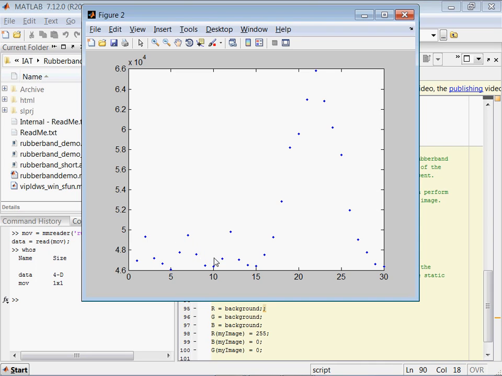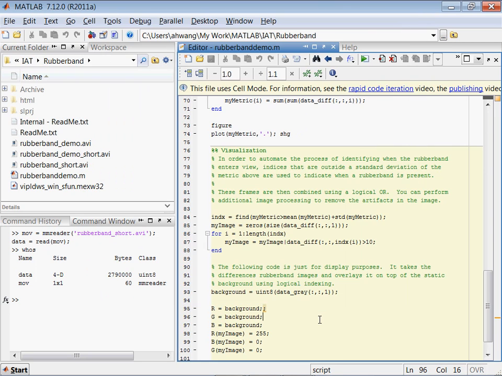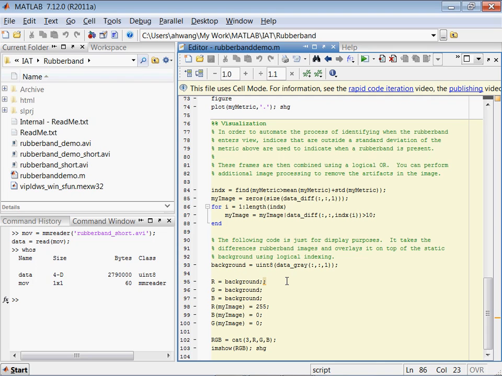At this point, we have frames that are not changing, just pictures of the background. When it starts to change, over here, when the rubber band enters the field of view, we can use a statistical approach to say, at this point, our measurements have gone beyond, say, a standard deviation from the mean. And that's what I do over here. So when it goes beyond the mean, we can detect it and display the rubber band images.